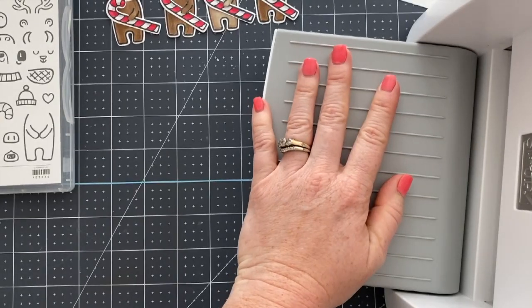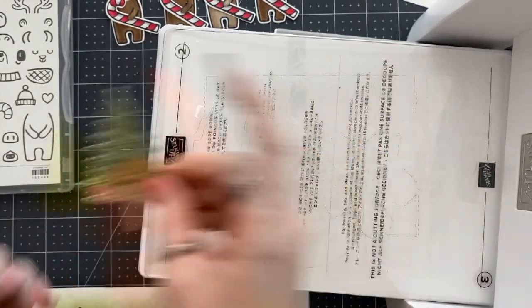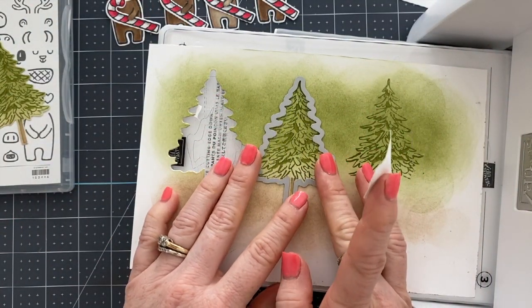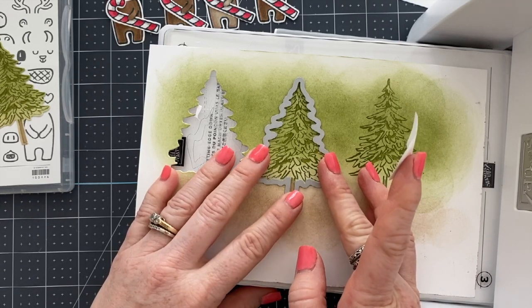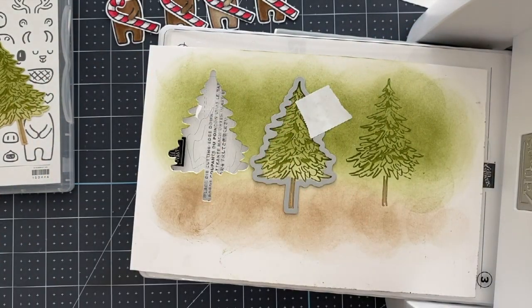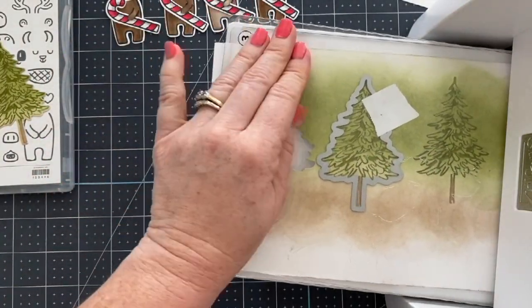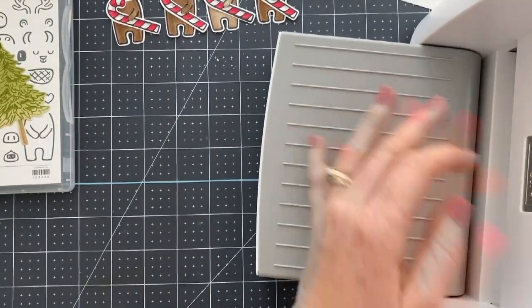I did a video Tuesday showing how I organized my game cabinet — which also had my husband's clothes in it. The responses I've gotten from you guys about organization crack me up. I'm just on a kick — I don't know how long it'll last, but I can tell it's already fading. The good news is I've been able to get some stuff that has been driving me crazy organized while I was on the kick.